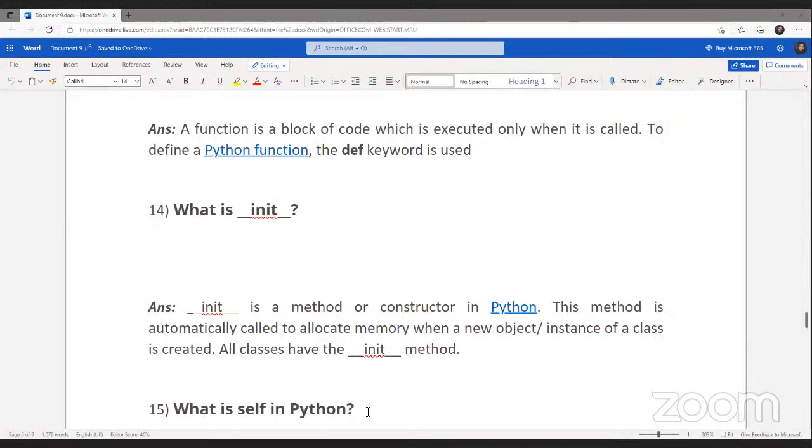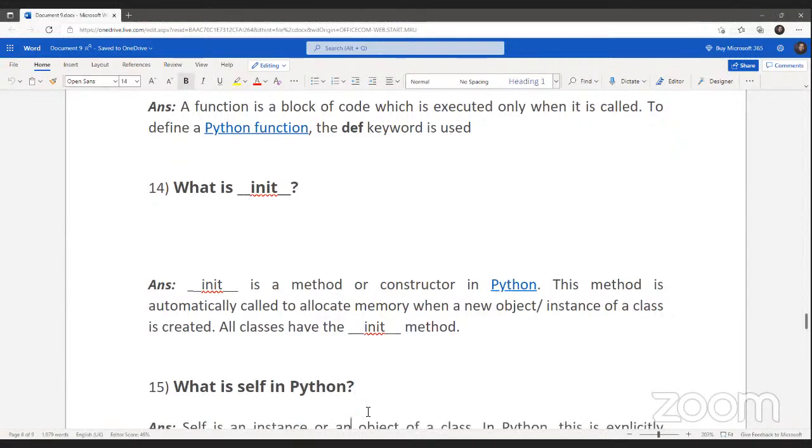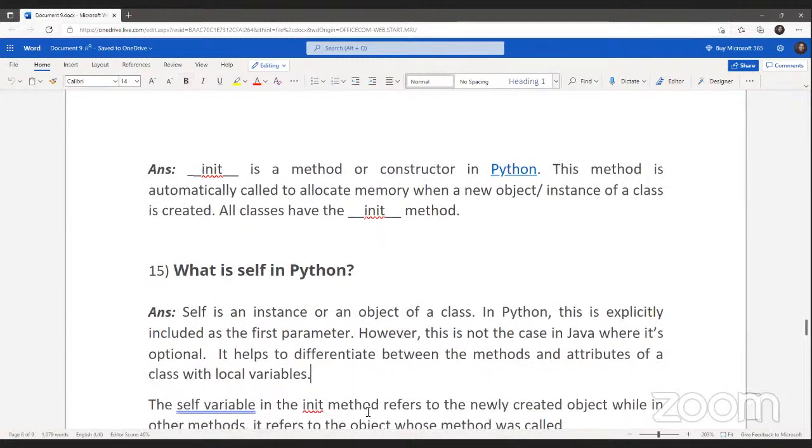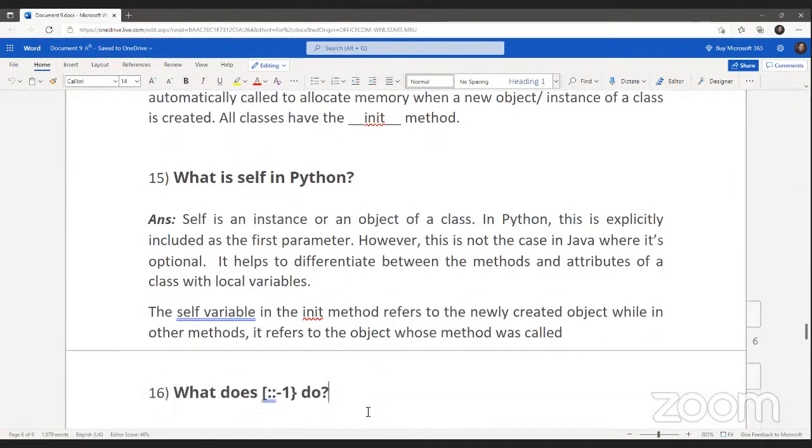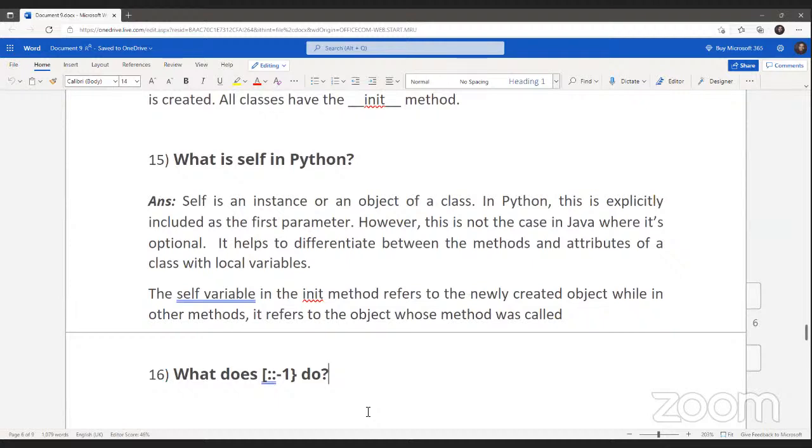As coming to the next question, the answer of this question: what is self in Python? Self is an instance or an object of a class. In Python, this is explicitly included as the first parameter.